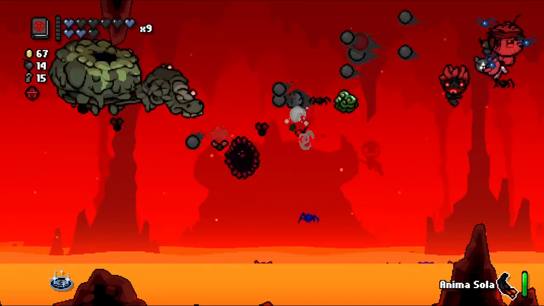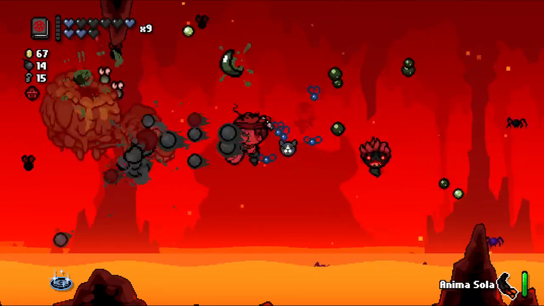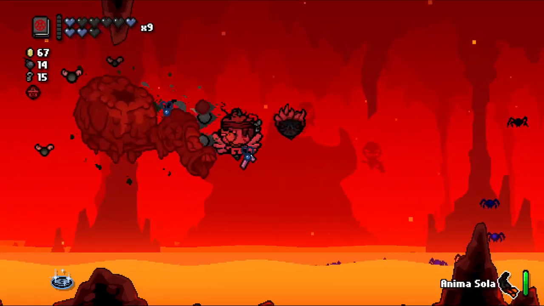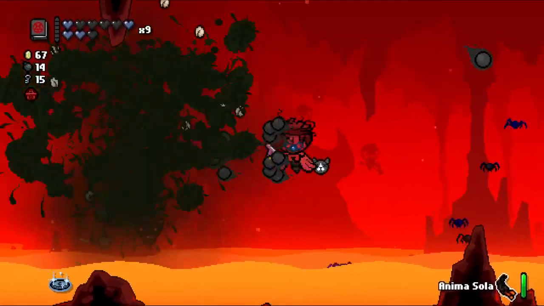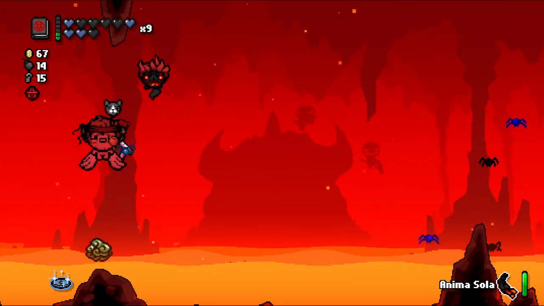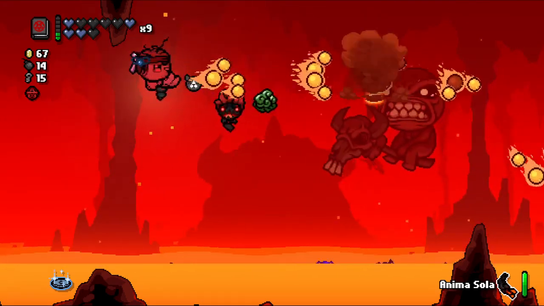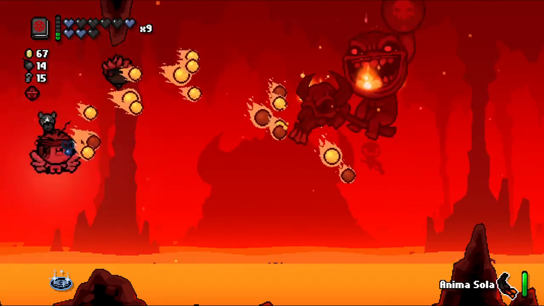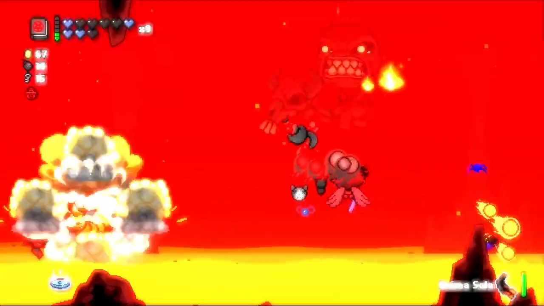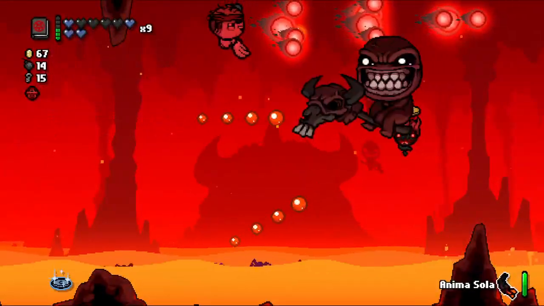Okay, Bob's Brain is really weird in this fight. I kind of regret taking it because I didn't know it was going to work this way. Okay. Nine Lives, Puck is lost. Yeah, Bob's Brain is affected by gravity. That's weird. I don't see why it wouldn't, but I guess that's a valid concern.